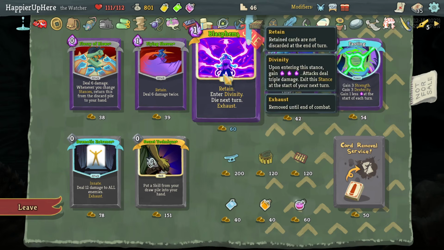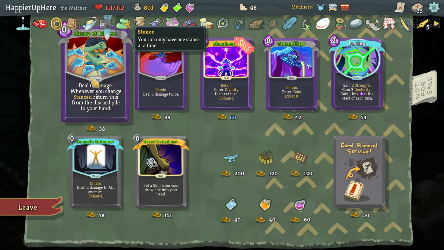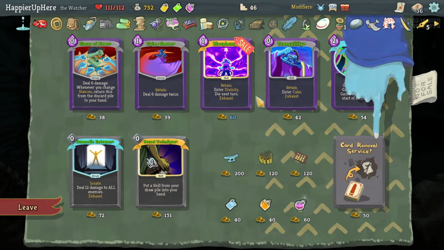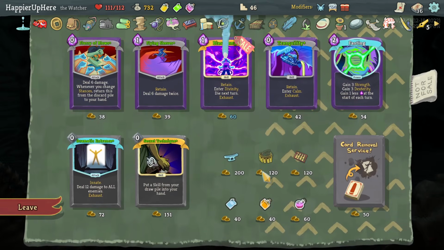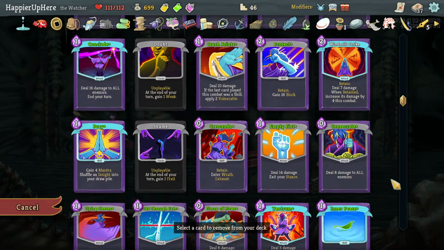Tranquility is good. Evaluate is not bad. Now, see, I already have a duplicate. This is a rare. Fasting is not a card I want to necessarily take. I already had a Flying Sleeves and a Flurry of Blows. Let's do Dramatic Entrance. Yeah, and now I'm locked out of everything. I could buy something and remove it. Probably not a colorless card, right? Let's grab... What? An attack? Skill? Let's grab a Tranquility and then remove it.